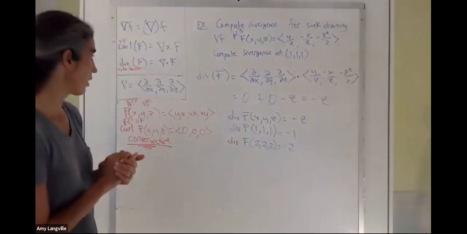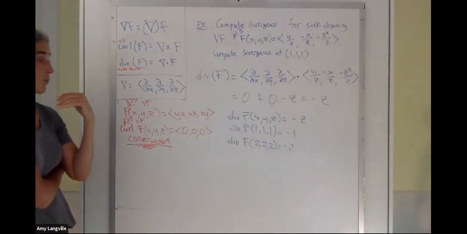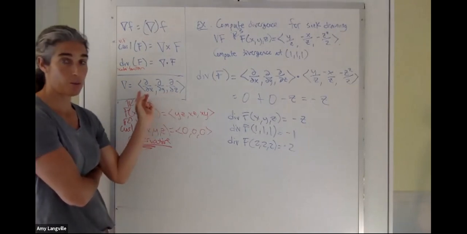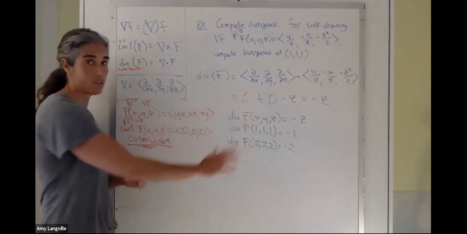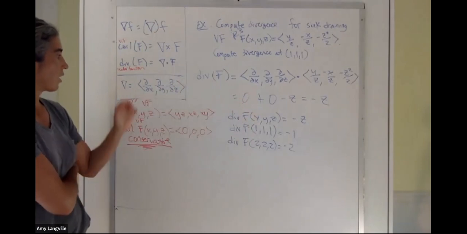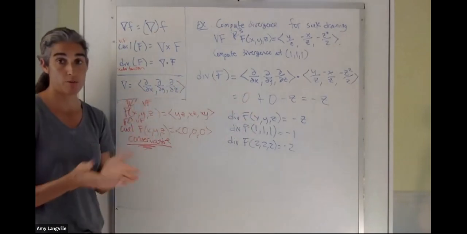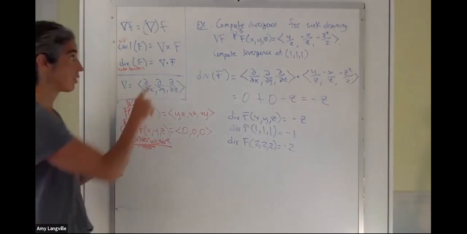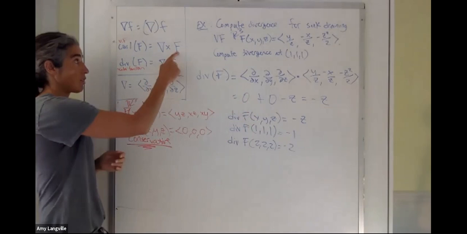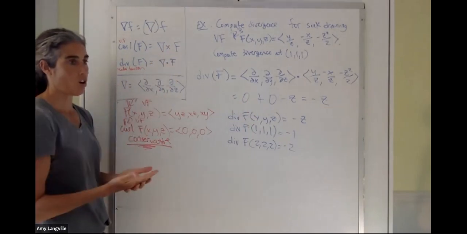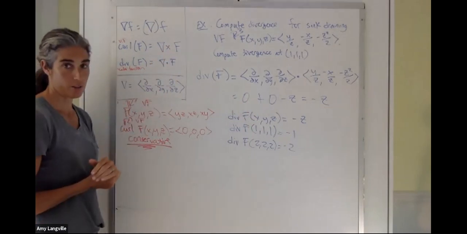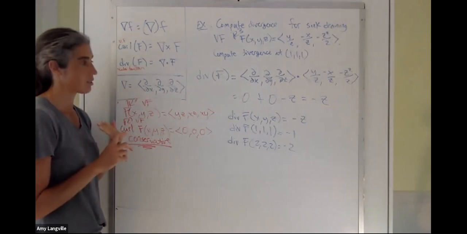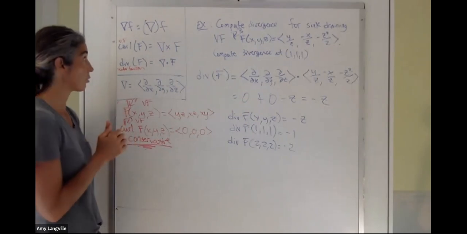All right, so a quick summary again of our operators, our del operator. If we have a 3-dimensional del operator, you can also have a 2-dimensional and n-dimensional, depending on what space you're working in. If we have a 3-dimensional del operator, though, there's a couple vector operations we can do. Vector operations on 3-dimensional vectors. I have two 3-dimensional vectors, a vector field and a del operator. I can cross them, get the curl. That means a lot of different things. Microscopic rotations, rates and directions, axes of rotations.